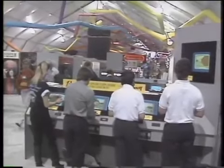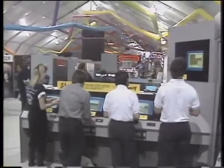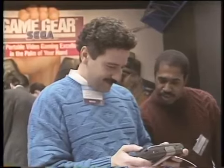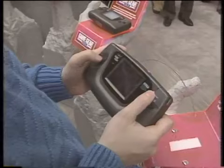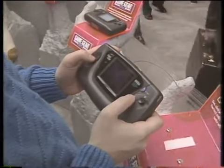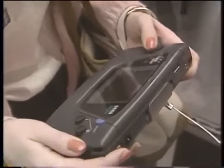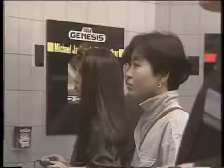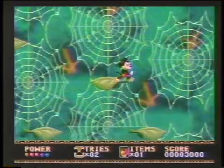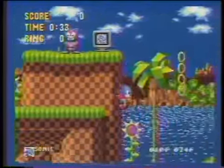This year's CES showed the unmistakable impact of new computer technology on new game technology. Sega of America brought out a portable color system to compete directly with Nintendo's ubiquitous Game Boy. The Sega Game Gear features a backlit, high-resolution 3-inch screen displaying up to 32 colors. Game Gear also offers stereo sound, and the unit can be transformed into a television tuner with an adapter due out in the fall of this year. Sega will offer Game Gear versions of 2 new games, one featuring a well-known mouse, the other a less renowned hedgehog.